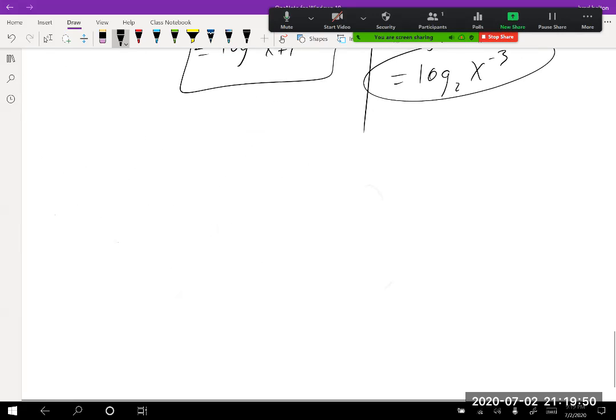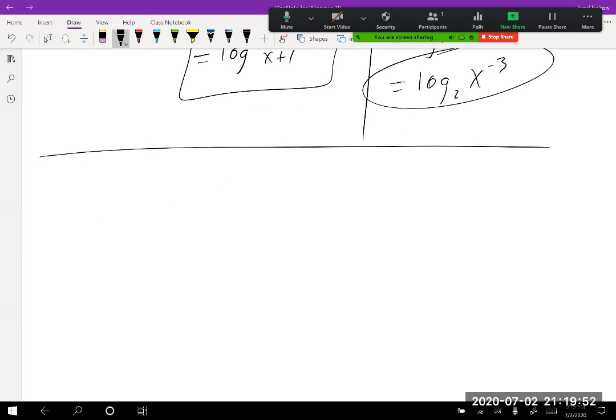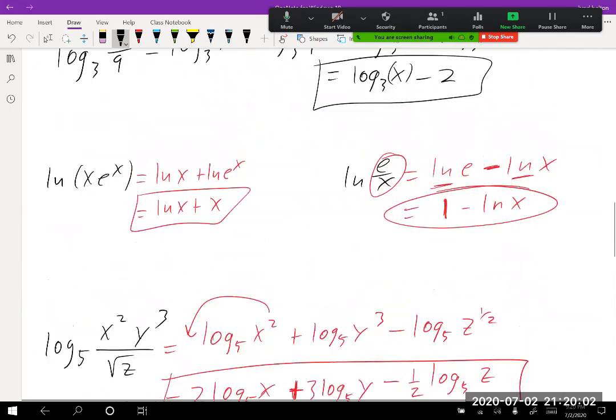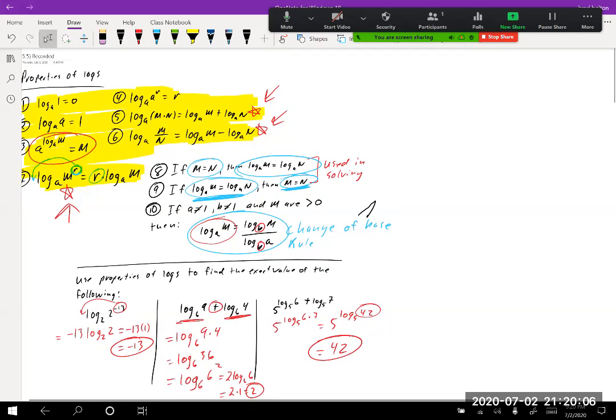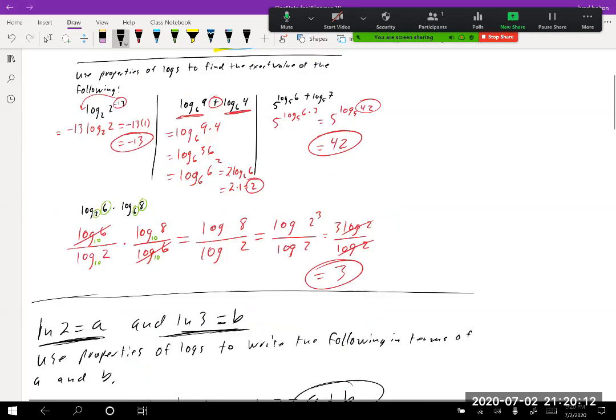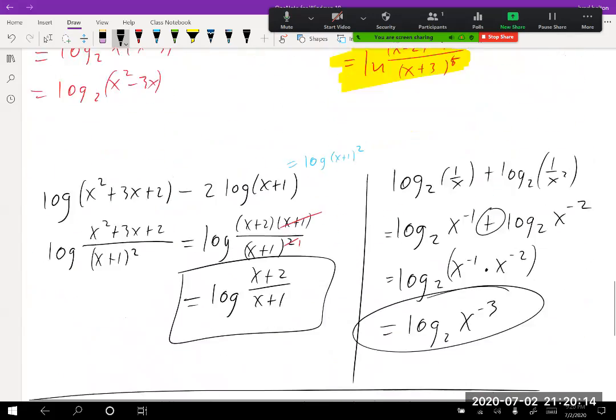Now, I think the last thing I want to talk about in this section will be the change of base. Okay, so let's talk about change of base. So the change of base was this guy way up here. He was this guy right here. Okay, so we did one of these already, but I just want you guys to do a calculation with it.